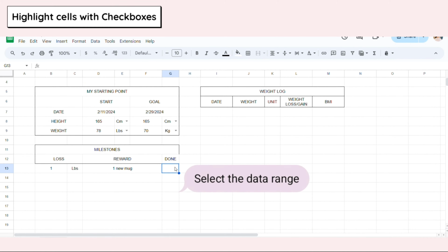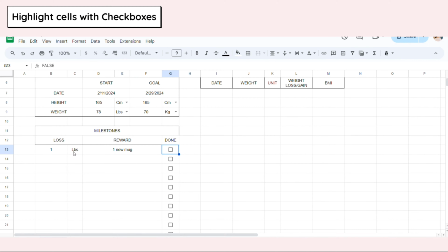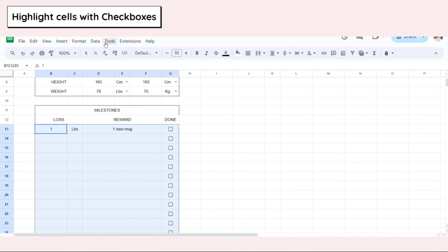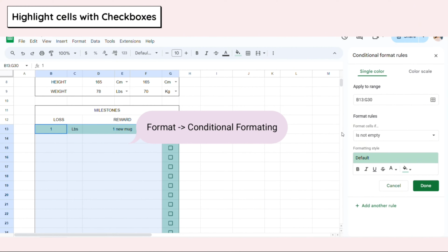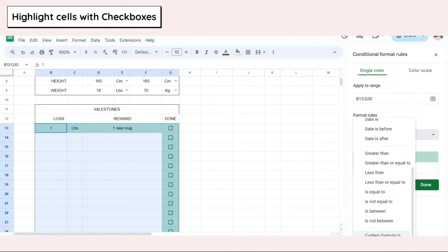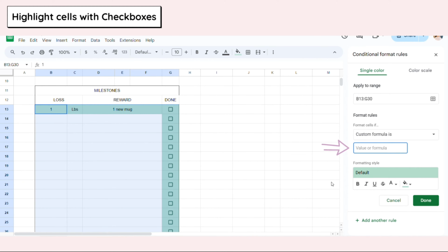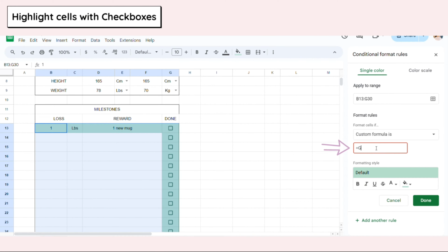For the done column, select the data range, then go to Insert, choose checkbox. I want to highlight the cells, so we need to select the data range, then go to Format, choose Conditional Formatting, choose Set a Custom Formula. Here, you type this formula in, and don't forget to put the dollar signs to keep the data range fixed.